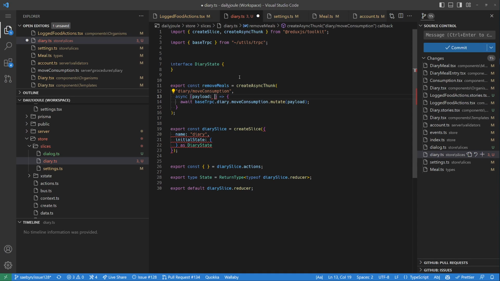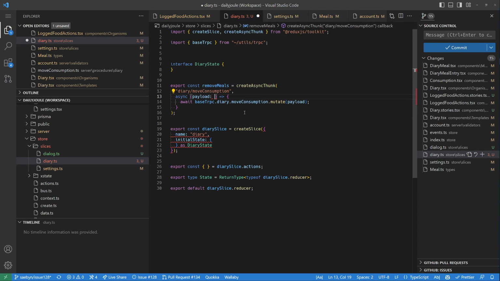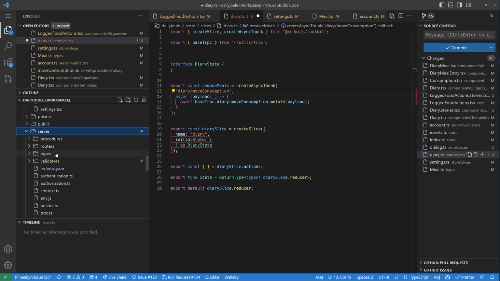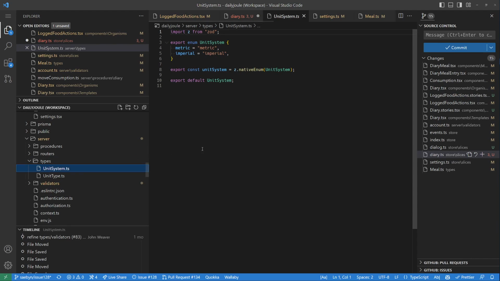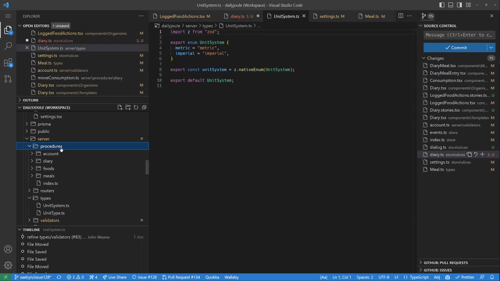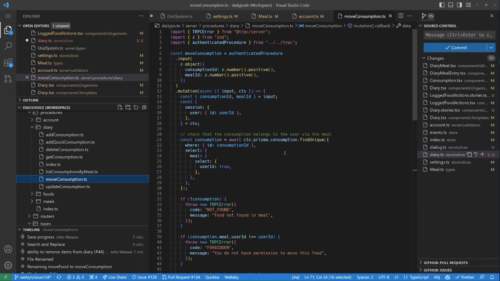We could do some fancy TypeScript to get the input type of mutate, of move consumption. Hold on. So there should be a way for us to look at the type. Well, so the procedure is in diary. It's move consumption. So it is this.